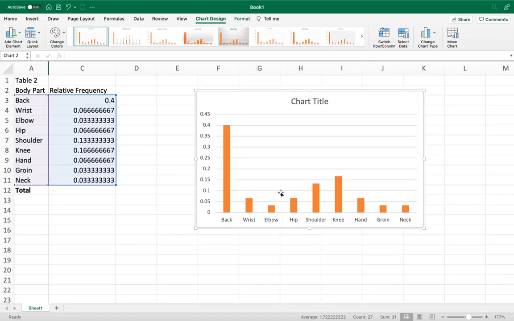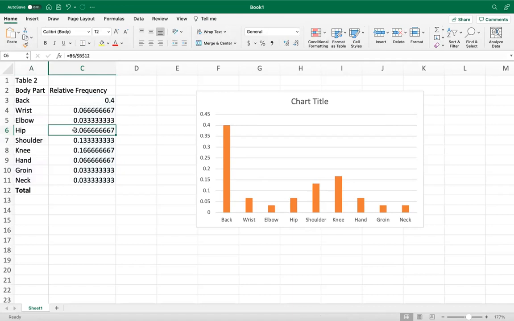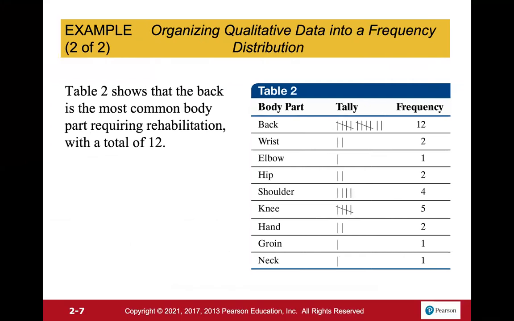So let's take a look at HIP. HIP ended up being from right over here, it went up to 0.0667. HIP 0.0667, and they did a really good job of actually getting a lot closer than I did with my graph. But there you go. That's how you could graph these on Excel. Makes everything a lot easier. So let's go back to our original table.